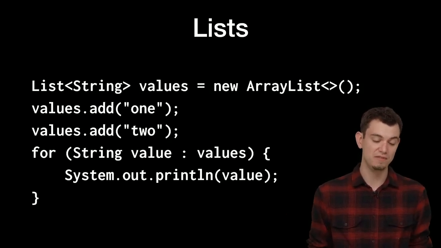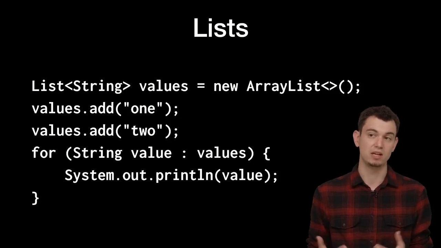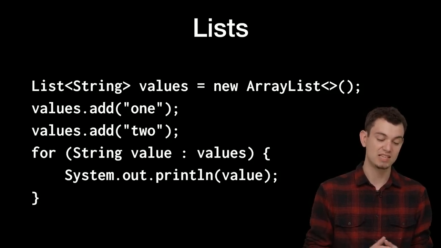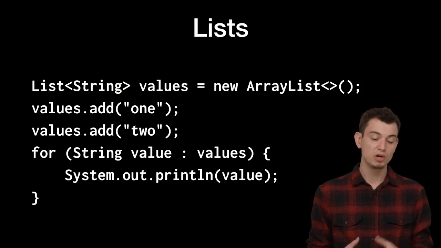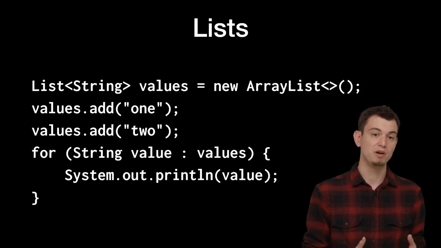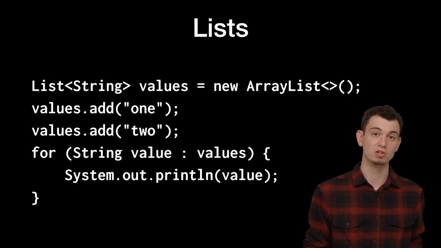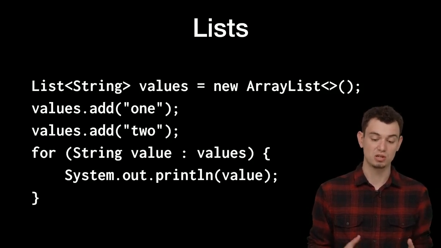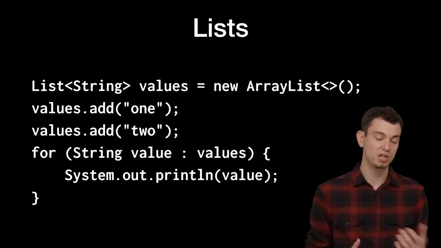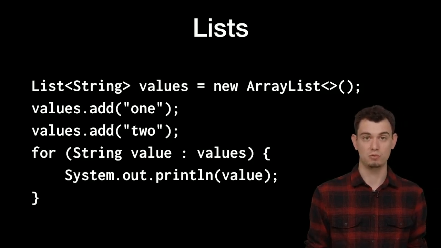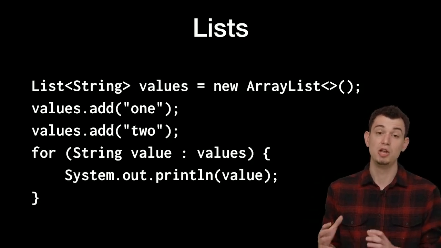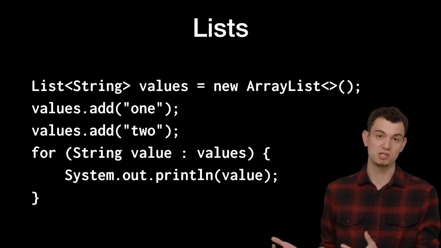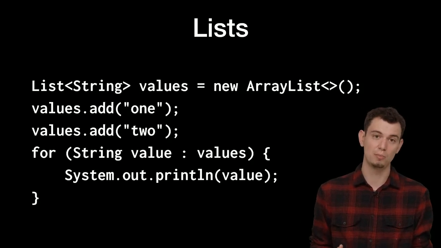So in this first line, this is the syntax for creating a list. So we're first saying my type is list, and then you'll see in angle brackets here, we're going to specify the type of the element inside of the list. So this is a list of strings. So I have list, and then in brackets, string, which is just the type. Then my list is called values, and then I'm going to be creating a new instance of a list. So that's why I have this new operator.